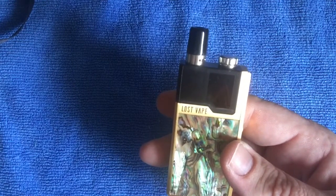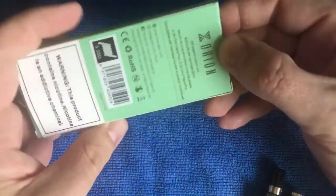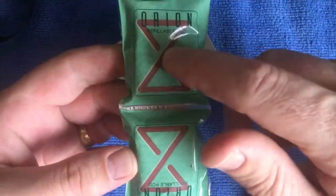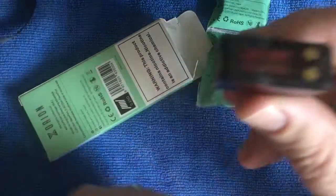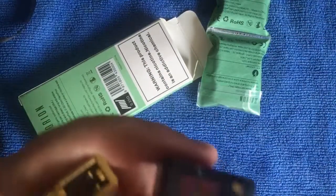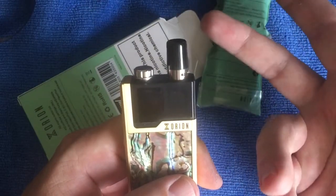You can buy the pods in packs of two. The single pod is 85 rand. These came from Vapor DNA - you get a 0.25 and a 0.5 ohm pod. It actually tells you on the bottom which resistance it is. This is the 0.25 ohm. They say the 0.25 is the nic salts one, which is a bit counterintuitive to me - I'd have presumed the 0.5 ohm would be for nic salts, but apparently it's the other way around.